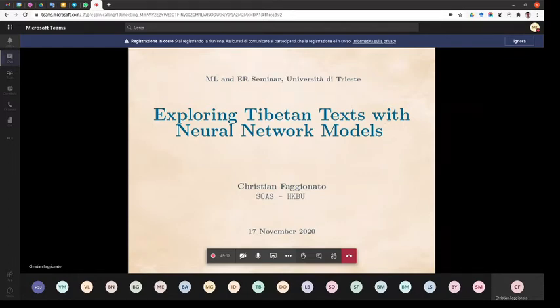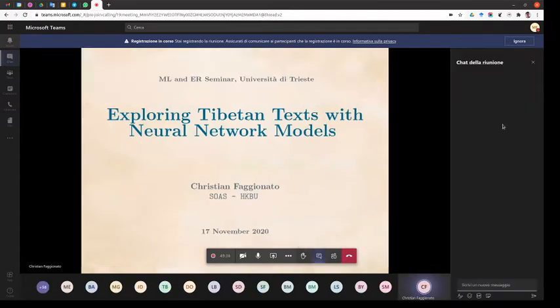Students, if you have any question, please write it down in the chat. I don't know, Christian, if you are able to see when someone is writing, there is a small red dot on the chat. But if you prefer, proceed, and then we can ask and discuss all the things at the end of the presentation, if you prefer. Now that I'm sharing full screen, I don't see the chat. Don't worry. If I feel that the question is really important and urgent, I will stop you and ask the question. Okay, let's do it like that.